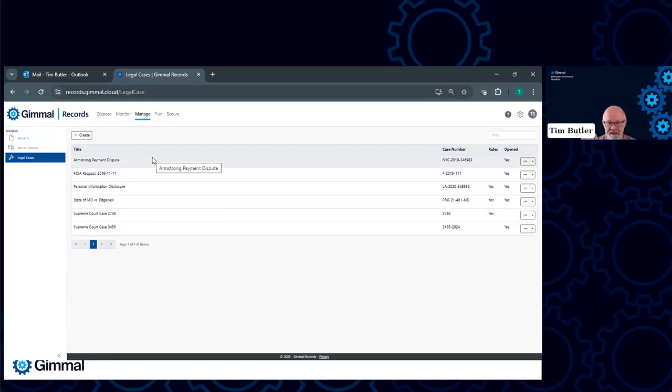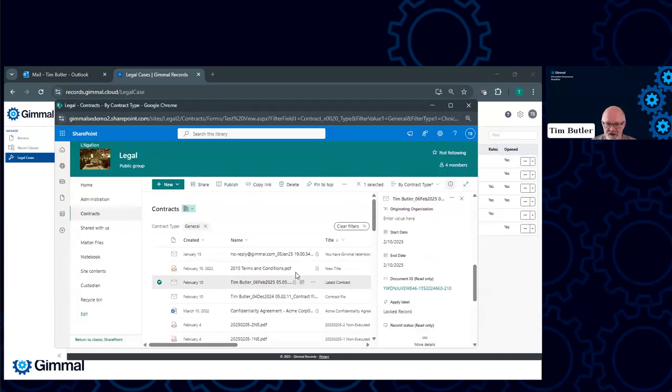By the way, guys, I didn't mention this up front, but Gimmal Records manages your content in place. In our example here today, it's SharePoint. And when it declares the record, when it applies a hold, when it dispositions the record, it uses native SharePoint functionality. And so you'll notice that if we go back, actually, let's go back to the SharePoint. You'll notice these little lock icons here, if you can see that on your side. Those are a result of these records having been declared, which is another way of saying lock that record. So whether it's via declaration or a legal hold, we can lock those records within SharePoint to keep people from modifying and, or in the case of disposition, deleting the record.